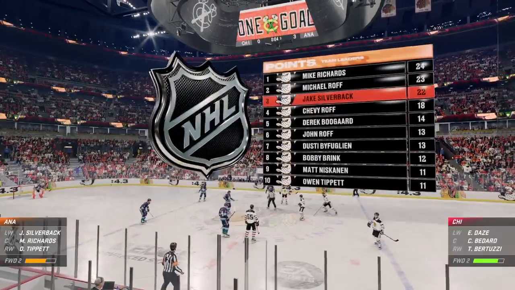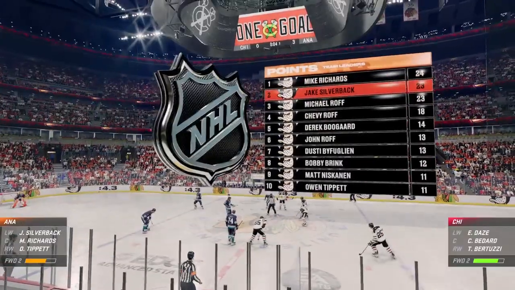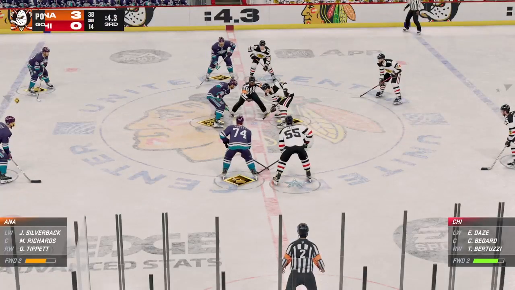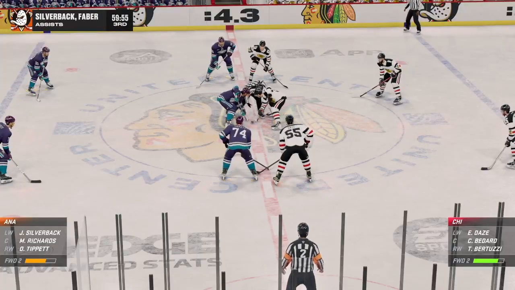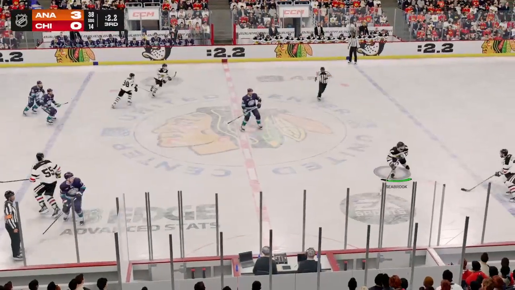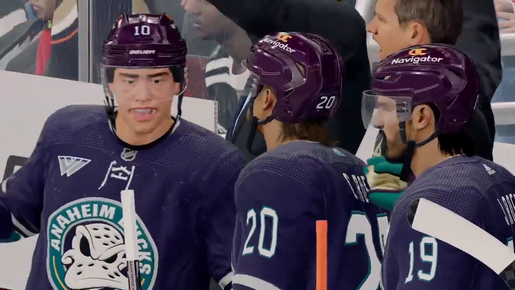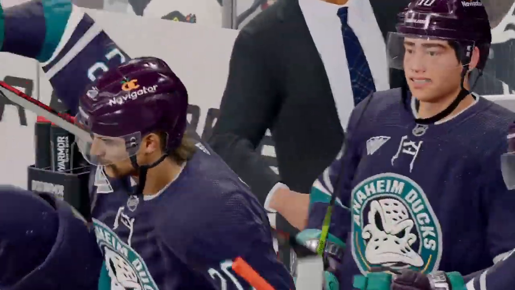The Ducks wanted to focus on putting more pucks on net going into tonight's game. They have done just that and then some here in the third. And they've got the puck after that neutral zone faceoff. And there's the final horn, bringing this one to an end.